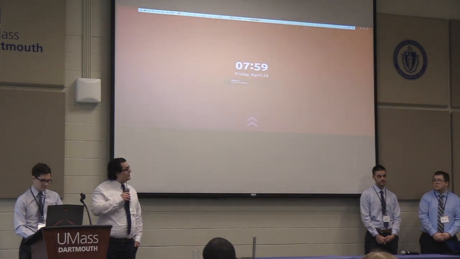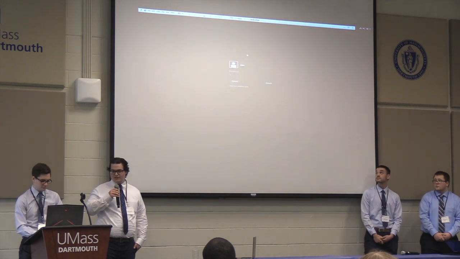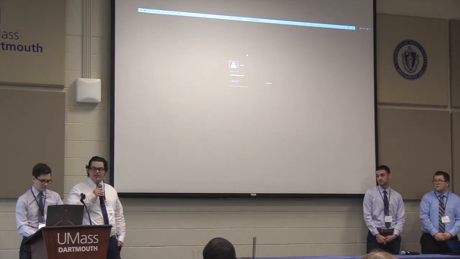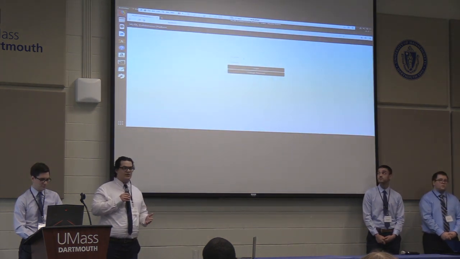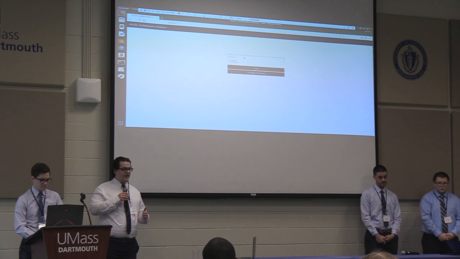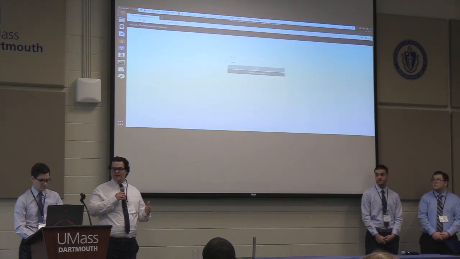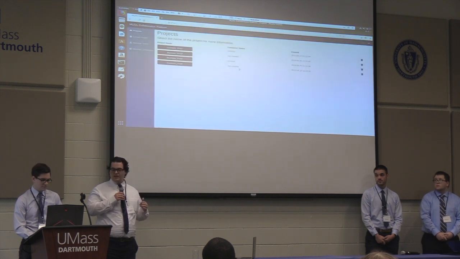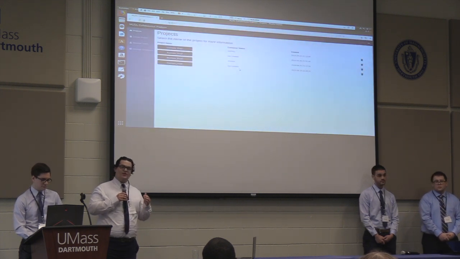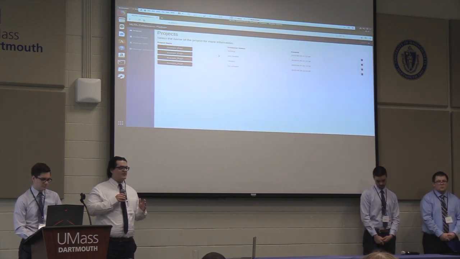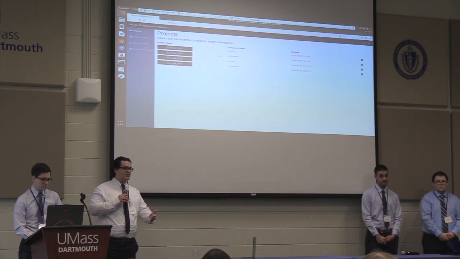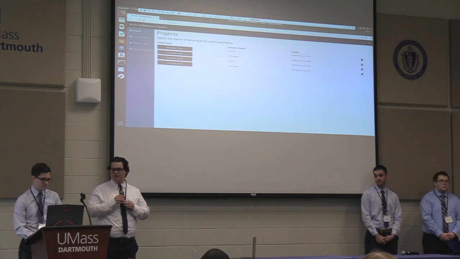Now for this, it's running on a Linux server, so we actually have this running in an Ubuntu virtual machine right now, which you can see Evan is logging into right now. So the first thing that's going to be displayed is, of course, the login page. Now Evan's going to log in as the administrator account we have set up on this server. Click login, and the first thing you're going to see is the projects page. This is a list of all the projects associated with this user. So the administrator's been working for a while, and administrators do function as full users on top of all the other administrative functions. So they have all of these projects currently associated with their account.